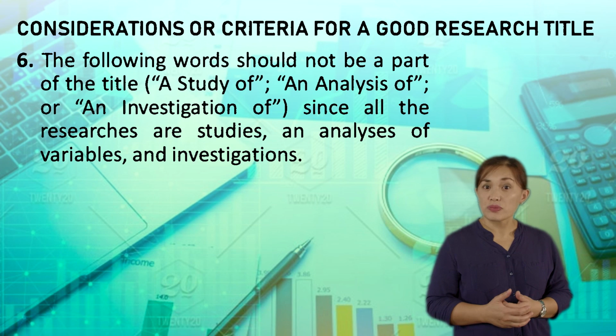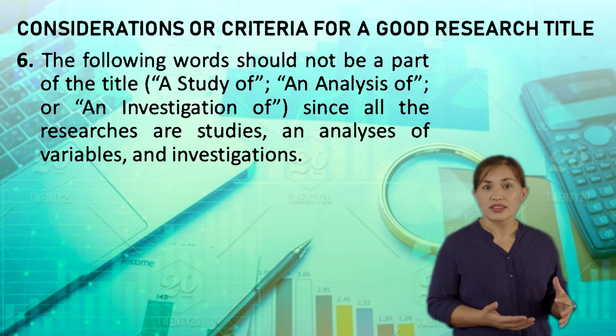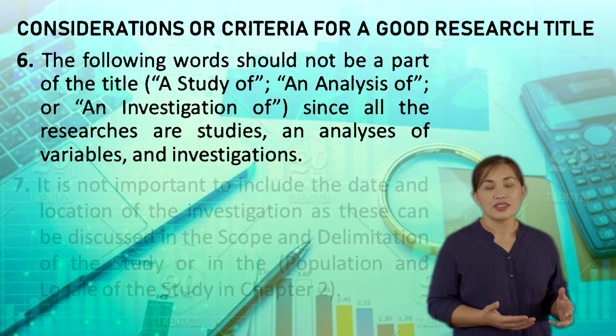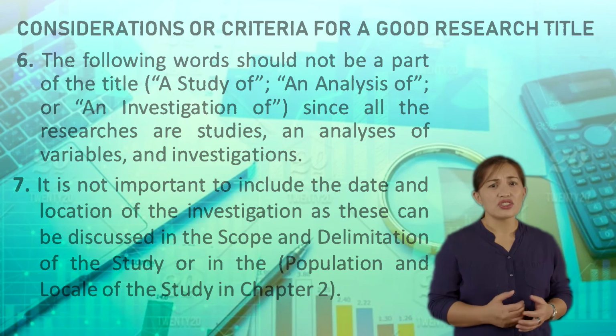The following words should not be a part of the title: a study of, an analysis of, or an investigation of, since all the researches are studies, an analysis of variables, and investigations. Number 7. It is not important to include the date and location of the investigation, as this can be discussed in the scope and delimitation of the study, or in the population and locale of the study in Chapter 2. These are just some major considerations in writing a research title.